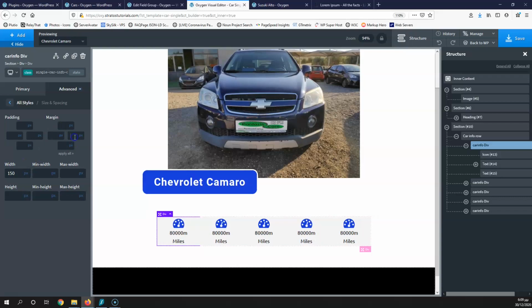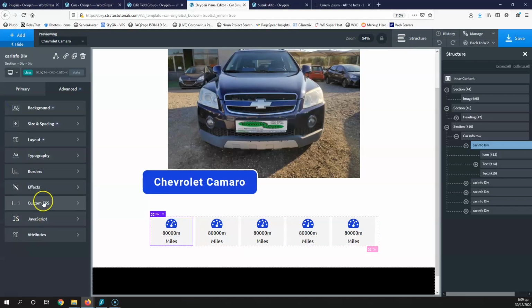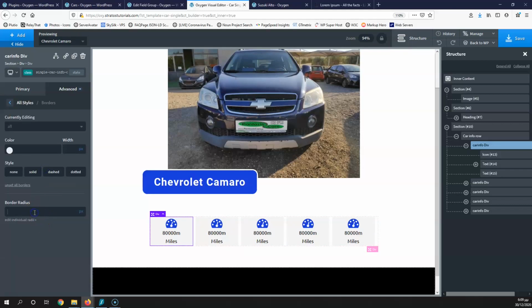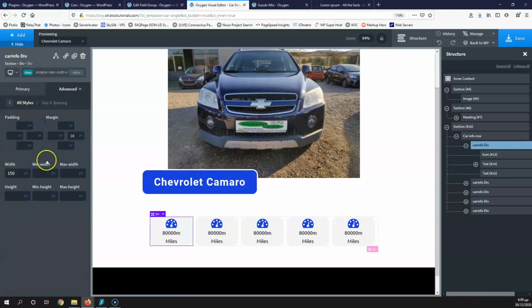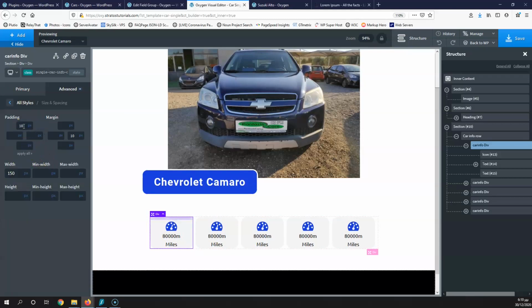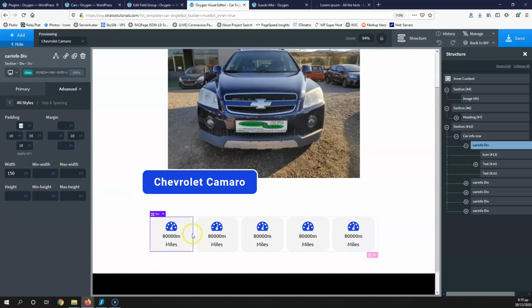Okay, also margin, I need the margin of 10. And we'll go also for a border radius of 20, something like that. Okay, and also I need some padding inside. So let's go for 10 everywhere. Okay, I think it's okay. Maybe 20.